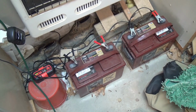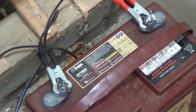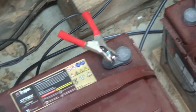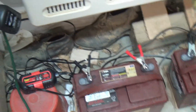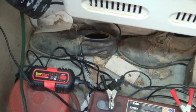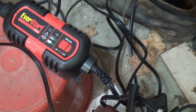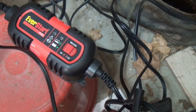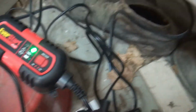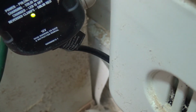Okay, so I've got my trickle chargers connected to my batteries. As you should know, red goes to positive, black goes to negative, right? And then I've got my 2 units over here, and I'm going to turn them on now. I should see some nice lighting as appropriate. So you can see this one here is blinking and it's charging, and this one is a little bit different signaling, but the same thing, we're charging.